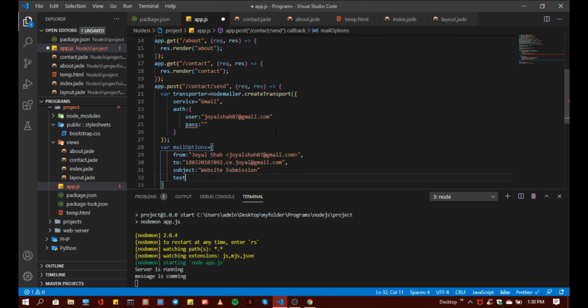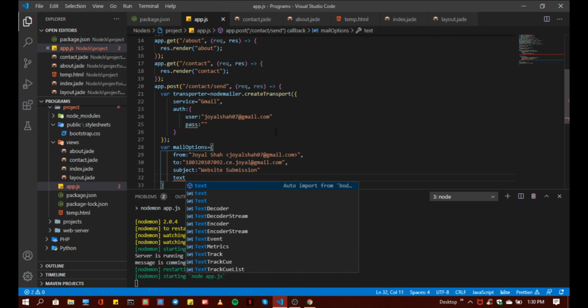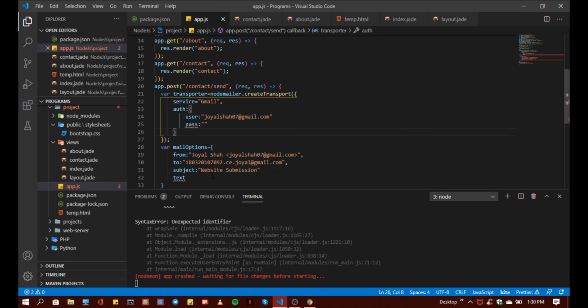Then write some text. You have a submission with the following details: name add.